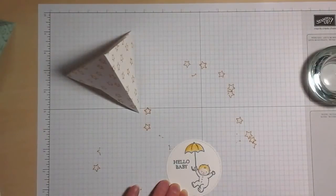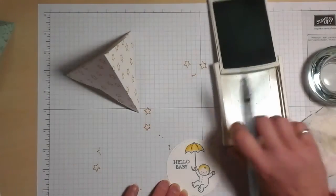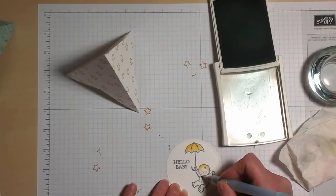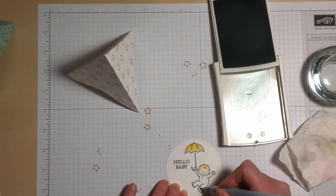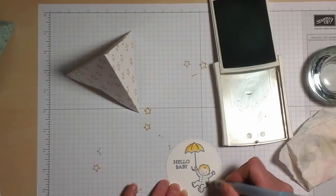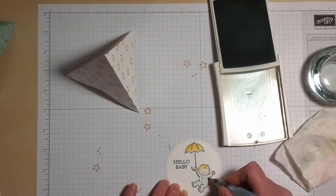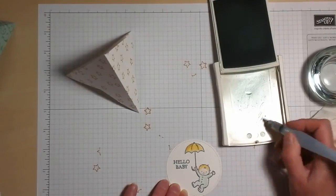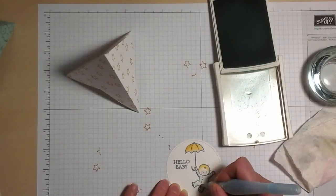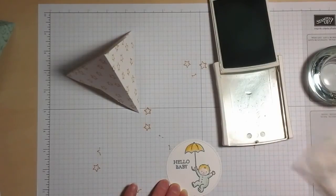And then this is Mint Macaron, another one of the ink colours that is retiring shortly. And the same thing, just dip the brush in the water just to make it a little bit watered down. And there he is. And add a little bit more colour just underneath the arms there, a little bit round his bottom. There we go. And there he is, all coloured.